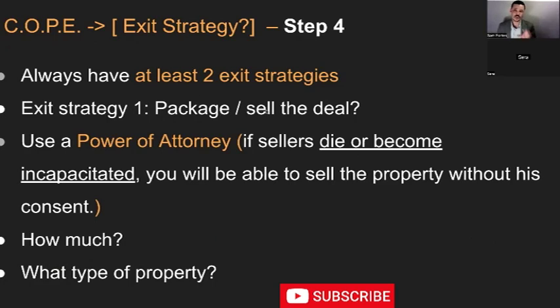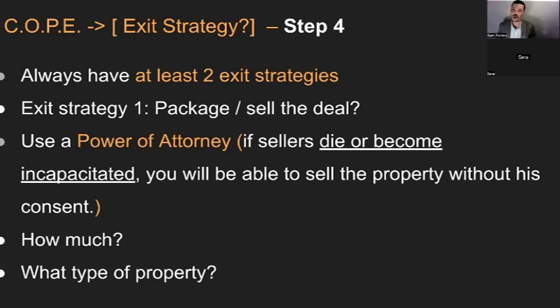If your strategy is to package or sell the deal, then definitely you need to have a power of attorney. Because as I said to Sarah before, if the seller dies or becomes incapacitated, unable to make decisions, you'll be able to sell the property without their consent, because you have a power of attorney that gives you permission to sell the property. Okay, and that is signed. So you should be okay.